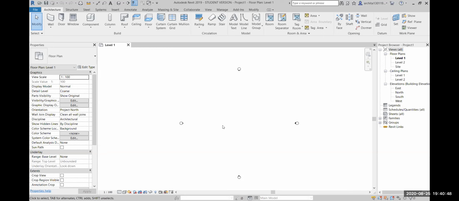Okay, so now guys, today we are going to start with how to create columns and all. Before that we will learn how to create the grid lines. Can anybody tell me what is the main importance or usage of creating grids in any architectural drawing? To know the distance. Distance between what? Levels, heights.